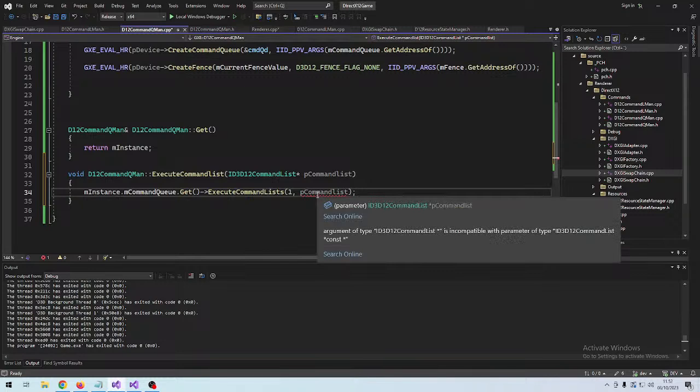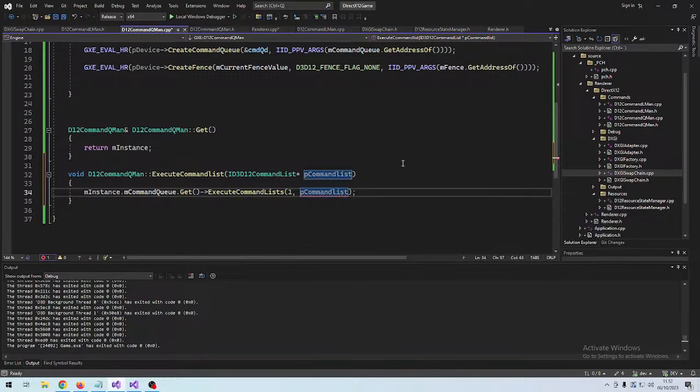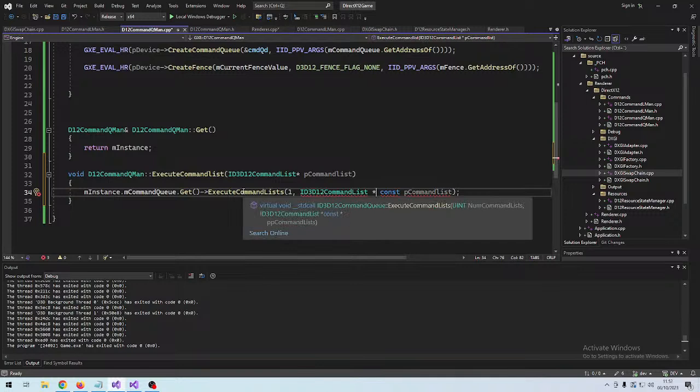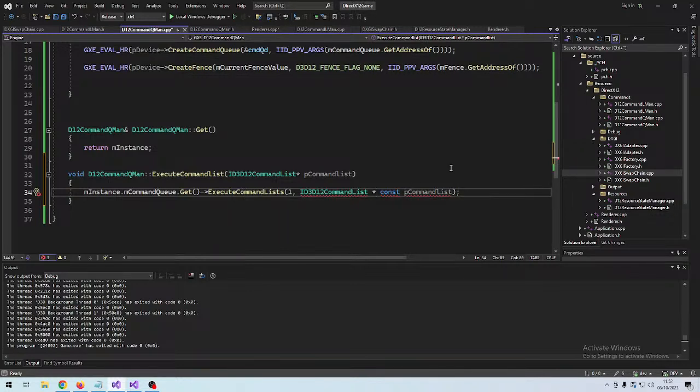And yeah, I saw that it has to be const, so we will cast it as a const. Let's see. A pointer to a pointer that doesn't get changed. Yeah.